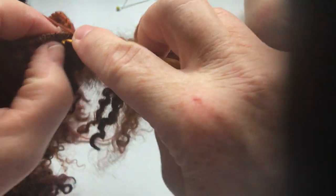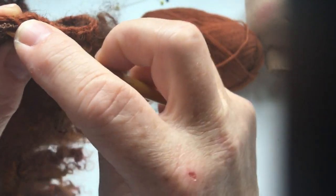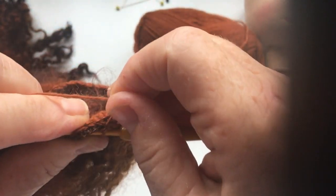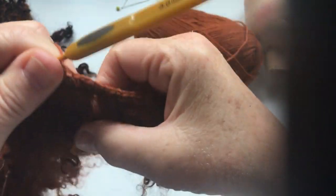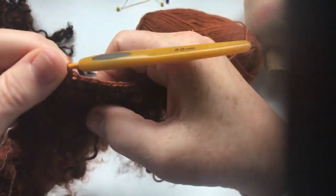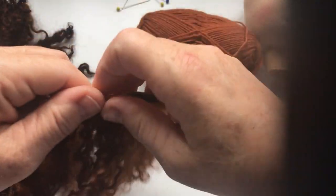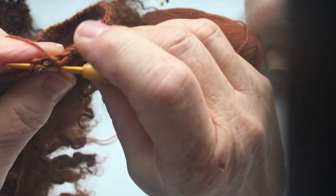Skip whatever you need. So I insert it here, I lay it flat, so I can see I have to insert here, and in this case it is just 1 skipped, well, again 2 skipped. Normally I won't even check how many I skipped. I wouldn't recommend to skip more than 2, because that way you will be in danger of increasing without noticing, and then your wig is going to be too tight. So 1 or 2 is what I usually feel that I need to do. Now it's 1.